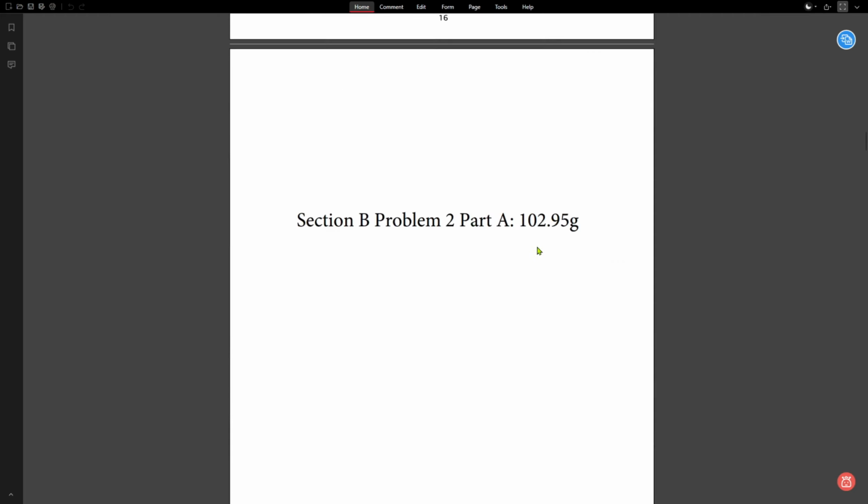To confirm our answer, 102.95 grams. So the discrepancy for this comes in where the examiners allow for a 0.5 to 1% tolerance either way with your answer. The exams that I've taken, the answers have been quite spot on.